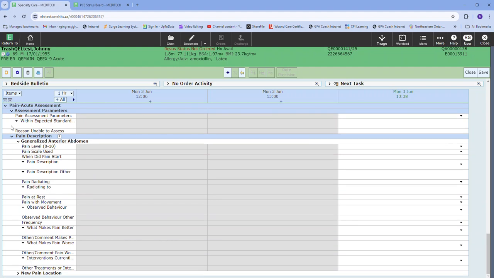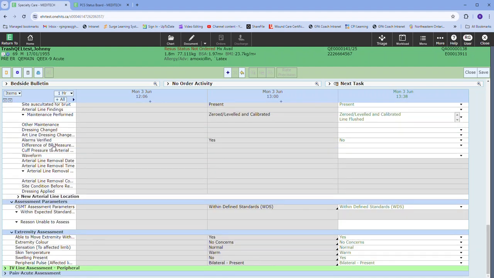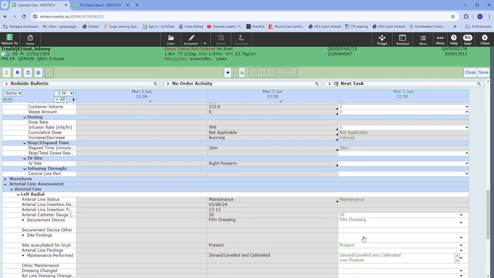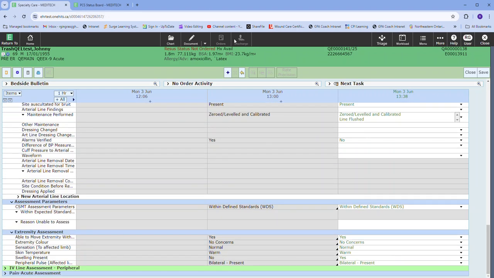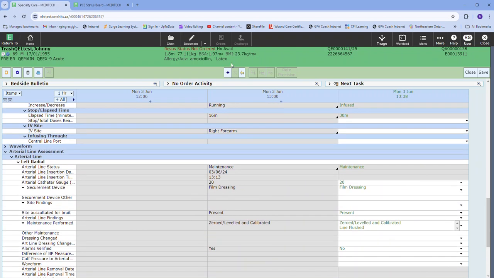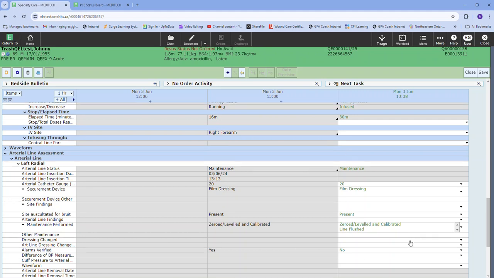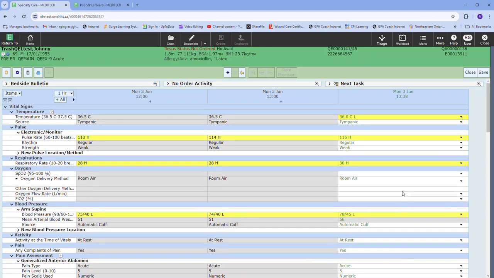I've already dealt with my pain assessment in my vitals section, so I'm going to minimize that. And now I've got everything that I need documented for that patient without having to move back and forth from work list to MAR. This is strictly optional. You can manage all of this from your work list or your MAR, but I find it's a pretty practical tool to have to move back and forth. So that's basically your specialty care and how you use it.